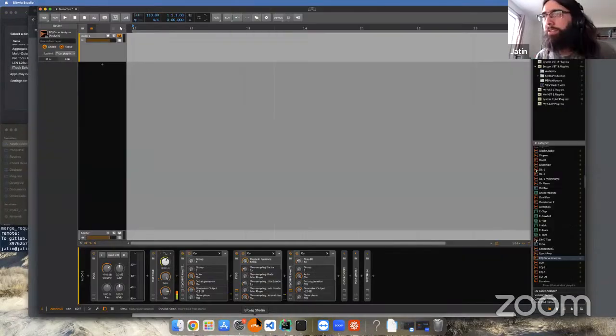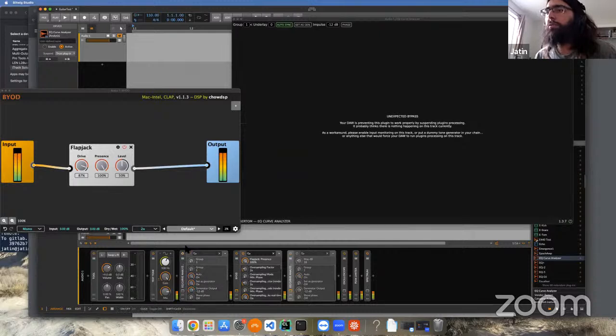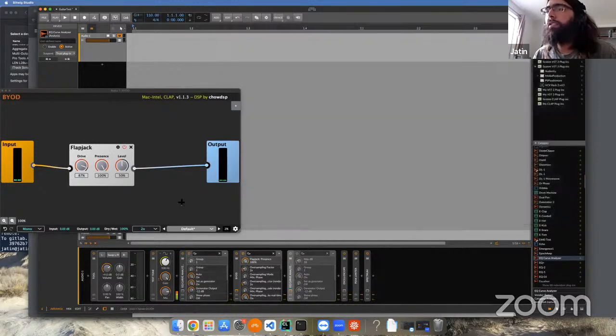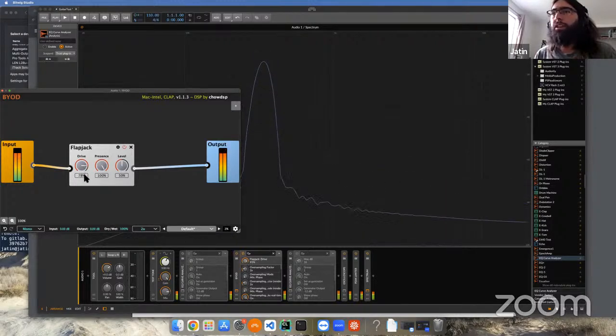And we can prove that to ourselves if we put a sine tone through the plugin here. So there we go. And if we look at the frequency spectrum, we can see that no matter what we do, we're just getting one sine wave back out. Whereas if we had some distortion, maybe we'd be getting some more harmonics.